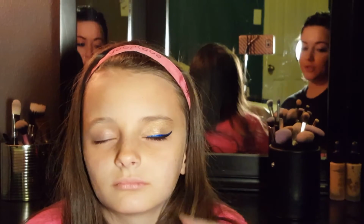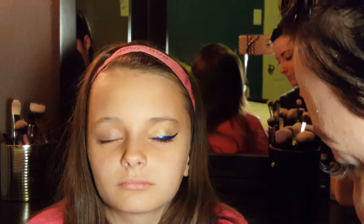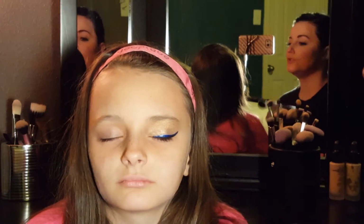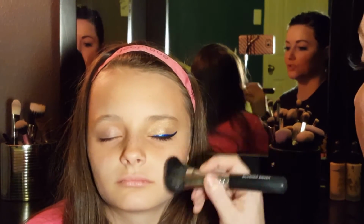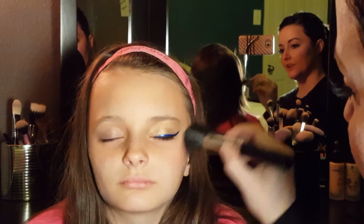Go ahead and start on her blush over here. And again, with the blush, you can use whichever color looks best on your daughter and their skin tone. There's no specific blush color. And with blush, remember this is stage makeup, so you do want to put it on heavy. It might look ridiculous up close, but it is stage makeup, and it's going to show up really good in the pictures. And if you don't have it on looking a little crazy, then it's not going to show up very well in the pictures or on stage. So do not be afraid to layer it on thick.